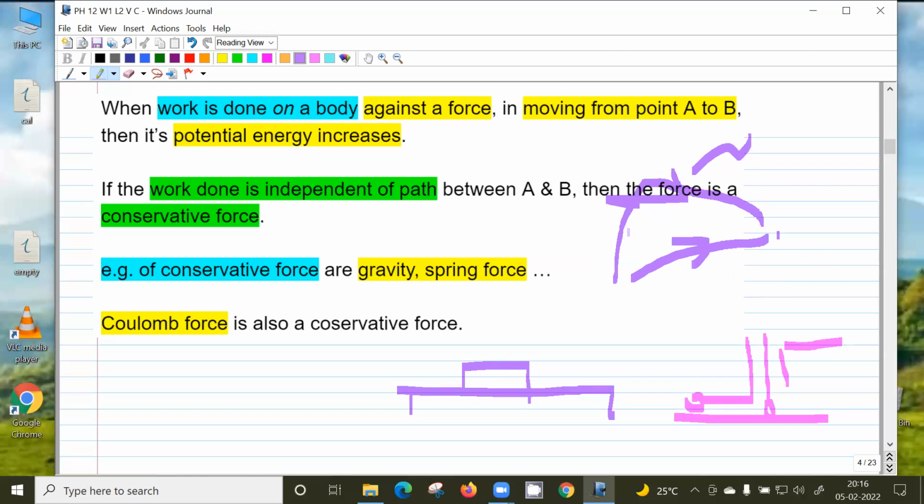Curved path. And the car is doing work against friction. Suppose you assume other things like wind are not there. So the car is basically spending energy against the friction. Even if you take a wooden block on a floor, if you move it along the shortest path, the work done is less. So this is an example of non-conservative force. I'm moving from the same point A to B along two paths. The work done is more if the path length is more.